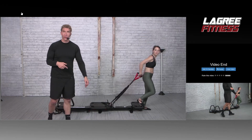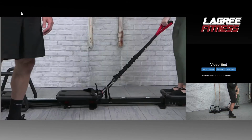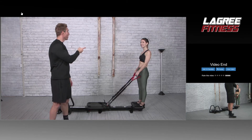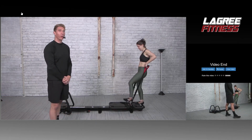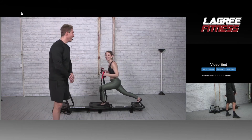So now we have the back lunge. We're going to turn around, go into the fifth lunge. Oh, and by the way, there's two fifth lunges. So I think instead of calling the fifth lunge number 2, I'm going to call it the sixth lunge. There you go. So that's going to change immediately on LagreeHome.com. Now we have a sixth lunge. Oh yeah, baby. We're so good.